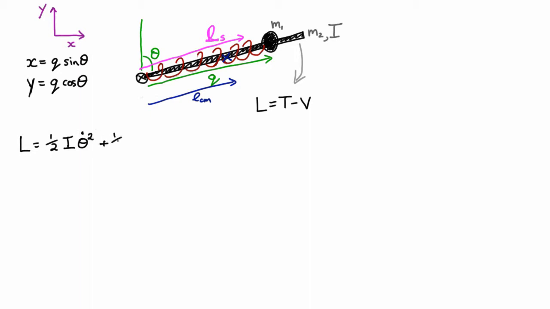I'm also going to need the kinetic energy of this bead, and I know the kinetic energy of the bead in terms of x dot squared and y dot squared. It's the sum of the squares of the velocities in the two directions. And I'm going to need minus my potential, and I'm going to keep that minus sign out there so I don't make any minus sign errors. I've got the gravitational potential of my mass, which is m1 g y. I'm going to have the gravitational potential of the rod, which is m2 g, this length I just introduced, times cos theta.